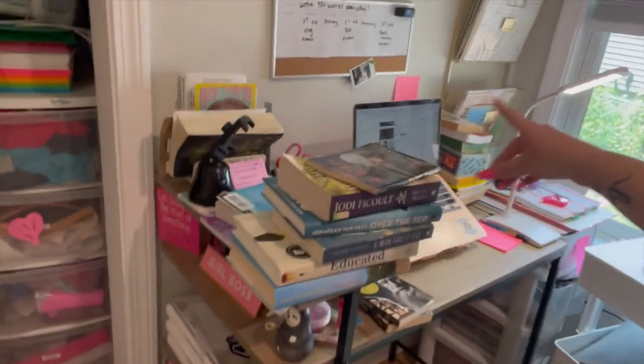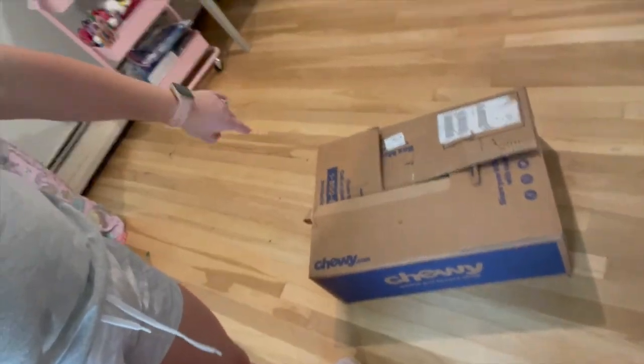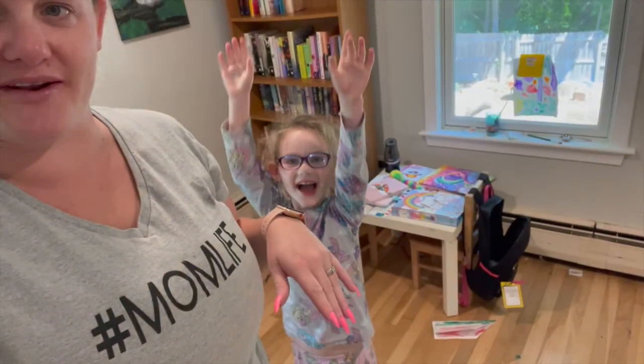So I've been spending my day adding some inventory, putting it on my computer, listing it, doing all that stuff. And I got another delivery at my front door of books. So we are pretty excited to go through that and see what we have. Yeah, today's been pretty monotonous. There's my little librarian. And just trying to get all the books listed online so that people can actually see them and see what's available.